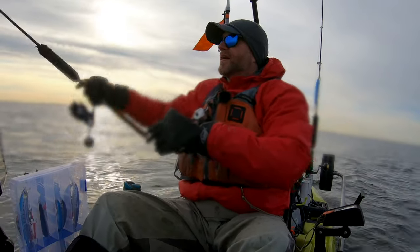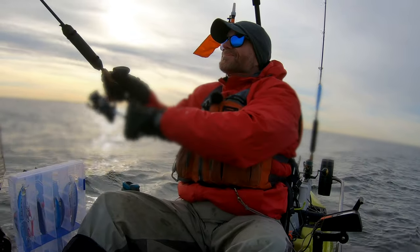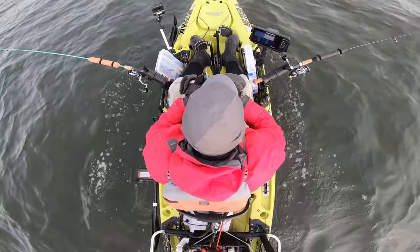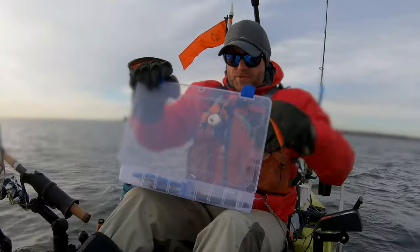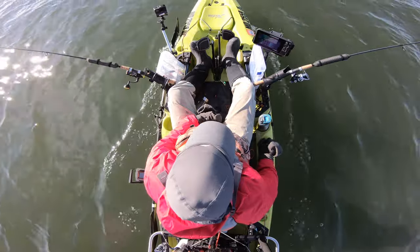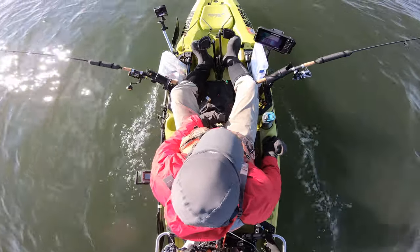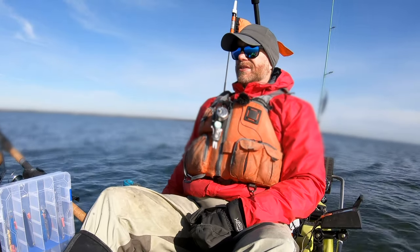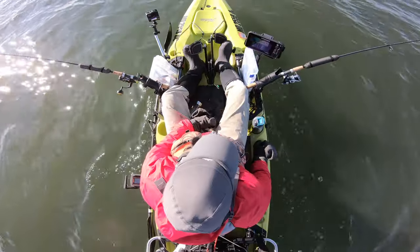Yep, they're right. That thing has suck action. I'm glad I saw that. As of right now, I don't have any use for these. Make sure I put these in the don't use category area. I have not really marked a fish yet. That does not really bode well. That's like saying I need to be on the water here for 12 hours to see a fish.